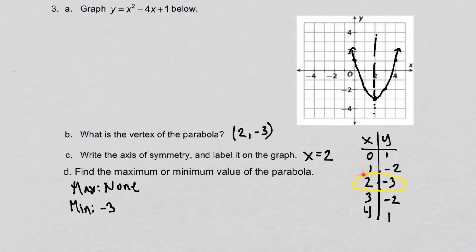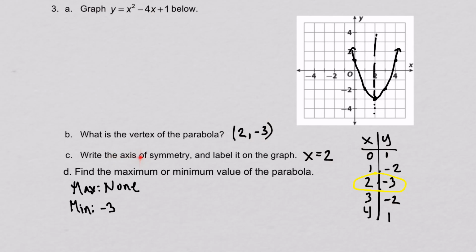You actually only need one, really, but just to make it a little bit nicer and clearer, easier to see, we went with 2 points on each side. We plugged those into our original function, and we got 1, negative 2, and 1. We plot those points and we got it.